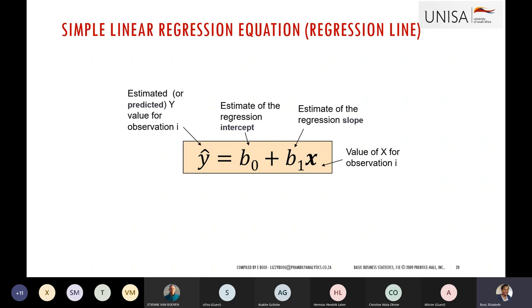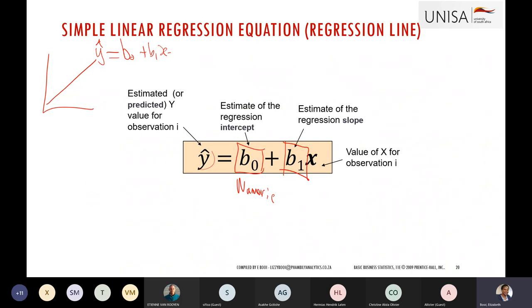Now, the regression line that I was talking about, which we represent as Y hat, equals B0 plus B1X, is the regression line, where the Y hat is the value that we are predicting, or we can predict. The B0 is your intercept, B1 is your slope, and the X is your X value. So when you complete the regression line, only these two values need to be numeric. The others stay as they are. Y hat is Y hat, X is X in the equation.